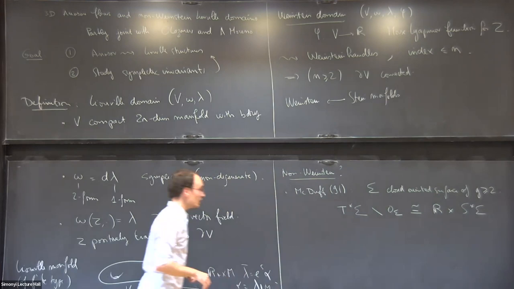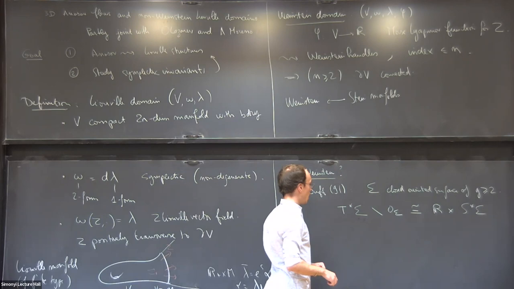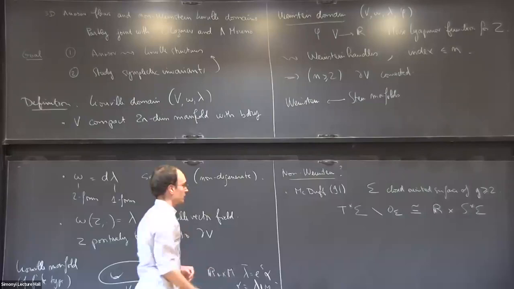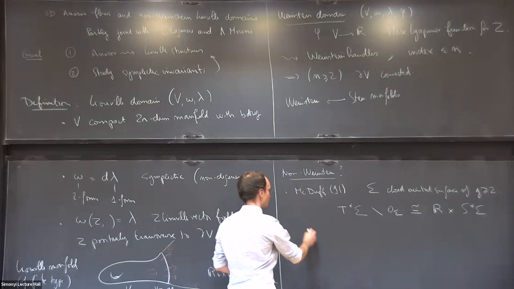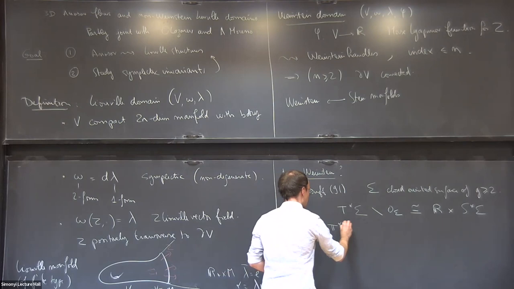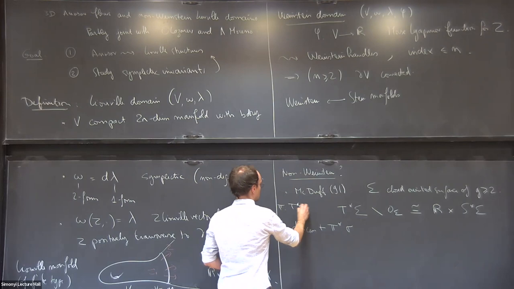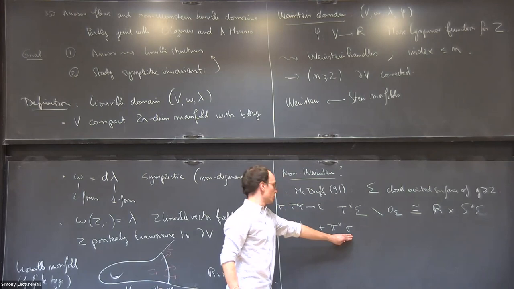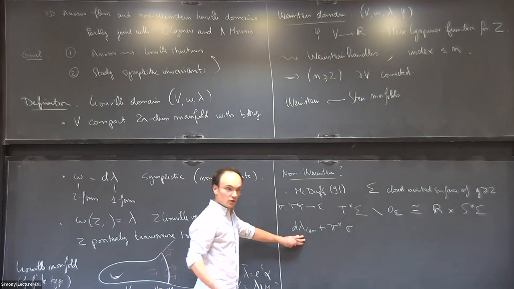McDuff constructed a Liouville form on this manifold, and this manifold has two ends, so the corresponding domain would have disconnected boundary. The way to do that is the following. There is this canonical Liouville form, giving this canonical symplectic form. If you add the pullback, by the projection to the base, of some area form, for example for some hyperbolic metric on Sigma, that's a symplectic form, but away from the zero section, it's exact.